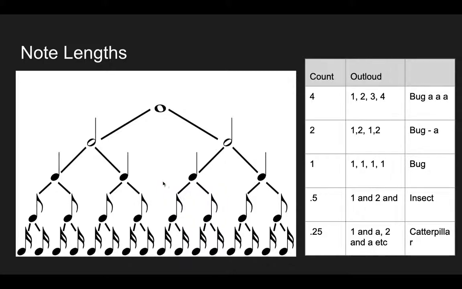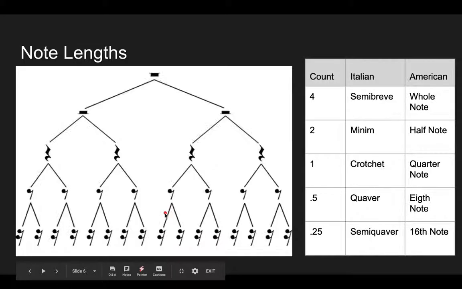The quavers are the insects: insect, insect, insect, insect, because there are 2 inside 1 beat. And then we have the semiquavers, which are caterpillar, caterpillar, caterpillar, caterpillar, which is 4 inside the 1. We then have the rests, and this is what they look like. A rest is a square box that is below the line. It's so heavy that it can't hold itself up, so it's just holding on for dear life. A minim is strong enough that it can sit on the line.